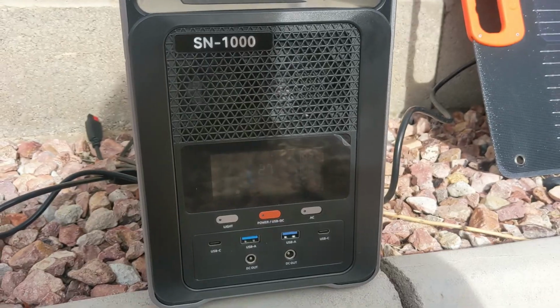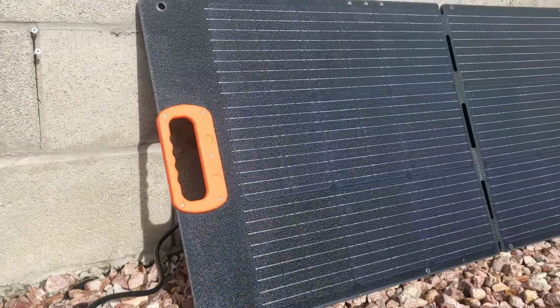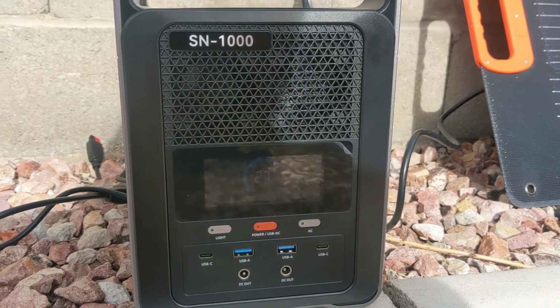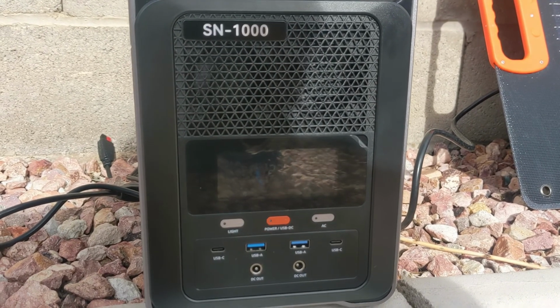If you could hear the fan in the background, and you could see them through there, I want to mention that it cools itself off even while charging. So if you have to keep it in the car and it needs to cool itself off, it has fans to take care of that.